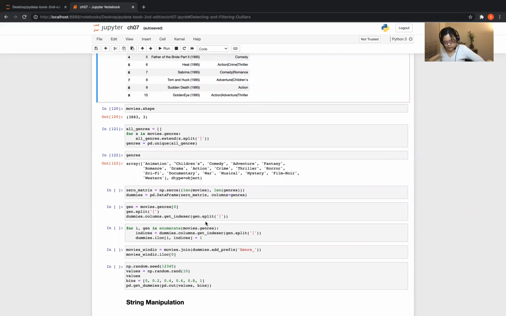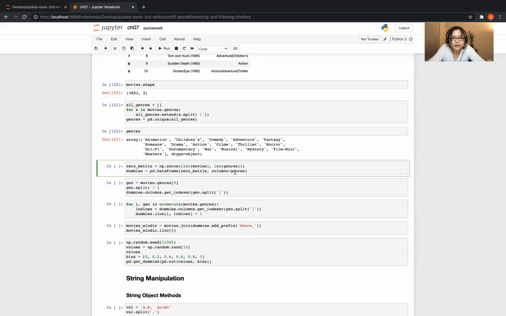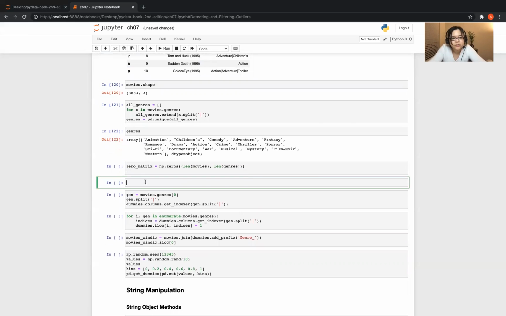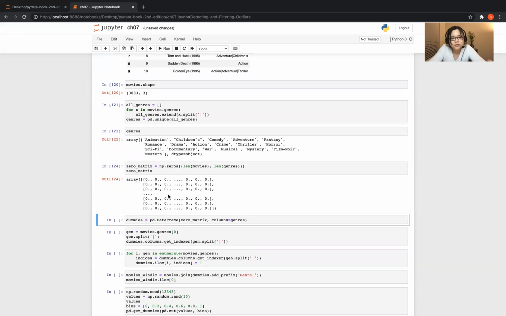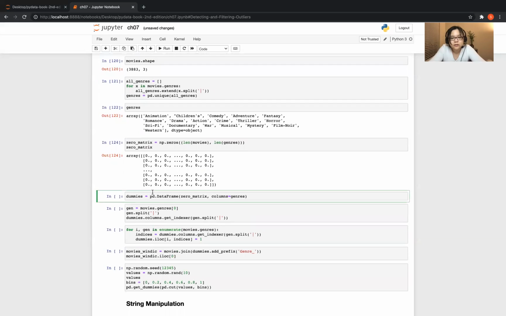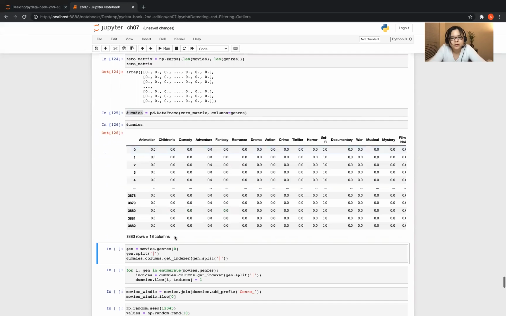One way to construct the indicator data frame is to start with a data frame of all zeros. So here we have all zeros, right? Okay, zero matrix, and dummies, columns equal to genres. So this is a blank dummy variable.